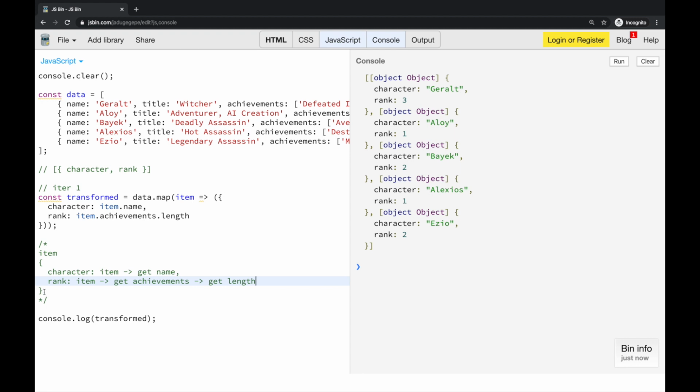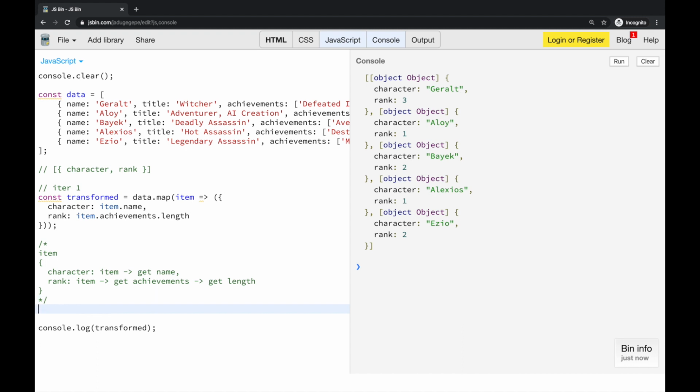So as you see, it is already broken down into some simple steps. If you look at this, it's very clear. Okay, we will generate a new object. It has a character and rank property, and that's how it will be generated. There are many steps involved already here, and I'm sure you've already guessed that we are now going to first generate functions to extract the character and rank properties from the given item.